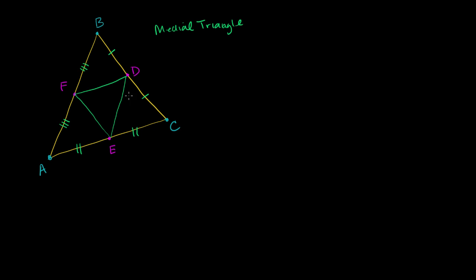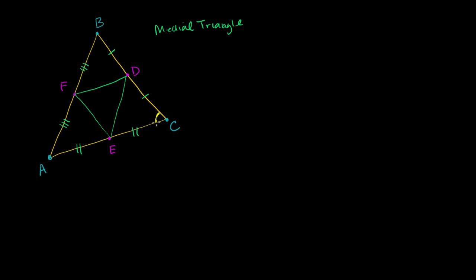So first, let's focus on this triangle down here, triangle CDE. And it looks similar to the larger triangle, the triangle CBA. But let's prove it to ourselves. So one thing we can say is, well, look, both of them share this angle right over here. The larger triangle, triangle CBA, has this angle, and the smaller triangle CDE has this angle. So they definitely share that angle.